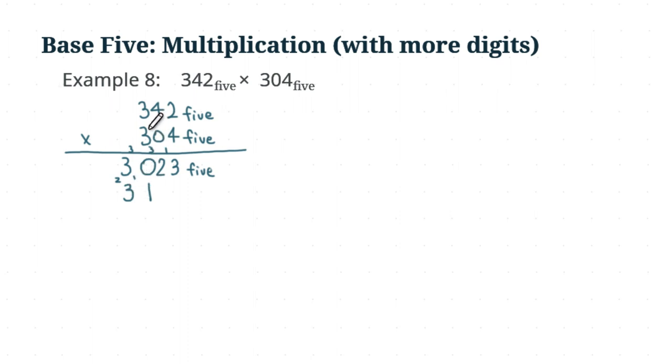So the next one is 3 times 3, which is 9. 9 plus 2 is 11, and so you are going to be left with 1, and then you're going to carry 2, right? But because there are no more calculations, you can directly write down the 2 here, and then we will be ready to do the addition.